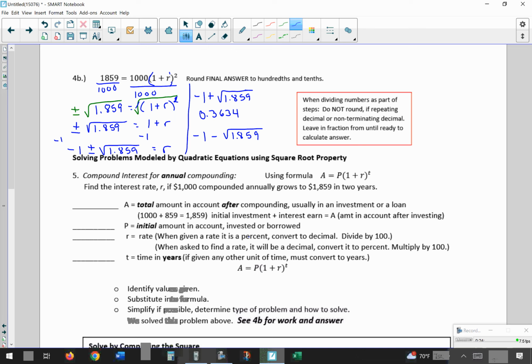So if I round that to the nearest hundredths, tenths, hundredths, thousandths, 3 tells the 6 to stay the same. And if I asked you to round to the nearest tenths, we'd go back to the original, and the 6 tells the 3 to go up. You never round and then round again. All right, let's do the other one.